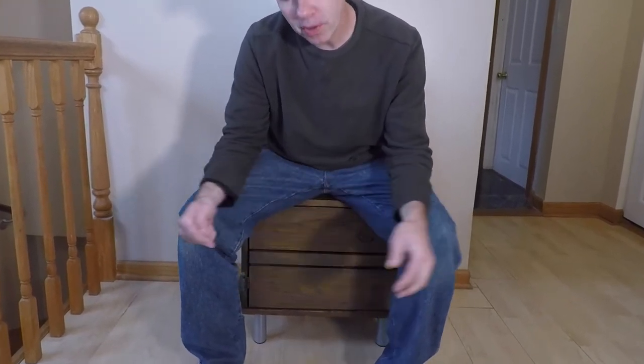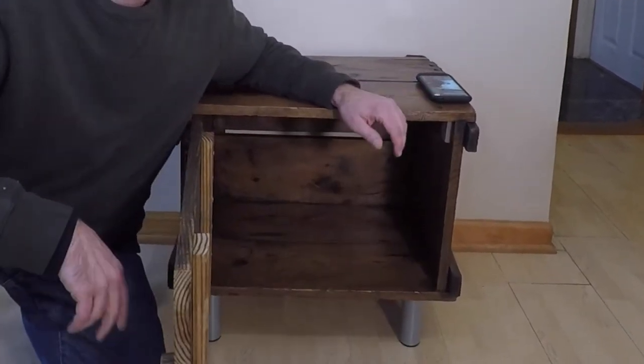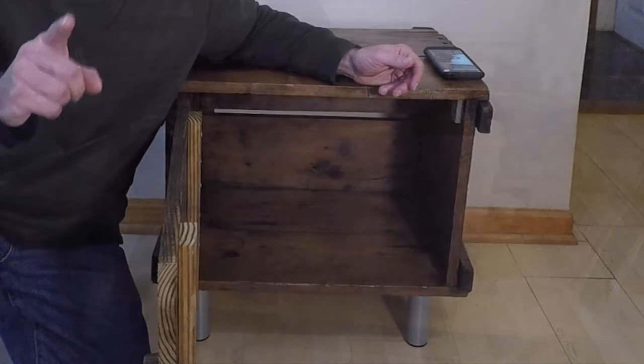Today I want to show you how I made this cool bench. I made it from a crate I picked up at a yard sale for $6. Here's how I did it.